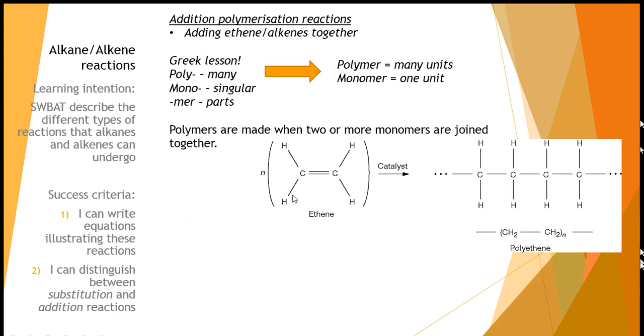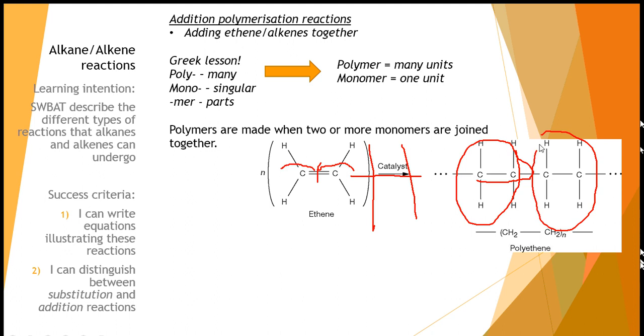Ethene, our good friend ethene over here, we have n amounts of those, n could be any number, and in the presence of a catalyst, we can add them to make a chain. And using the catalyst, it cuts the double bond, causes the single bond electrons to go out this way, and then the next one joins onto it as well. And then so you have this. This is an ethene monomer joins to another ethene monomer. And it just keeps on going and going and going on both sides. And you end up with ethene to polyethene.